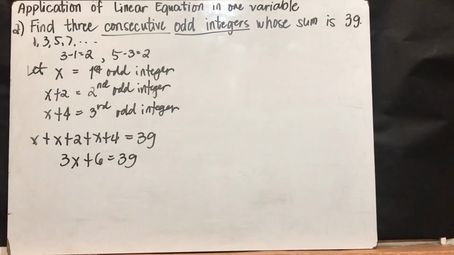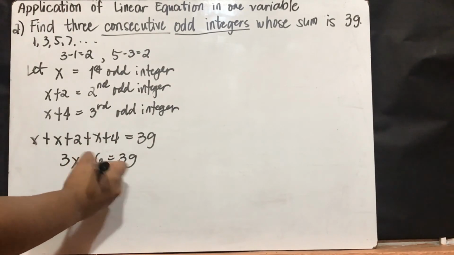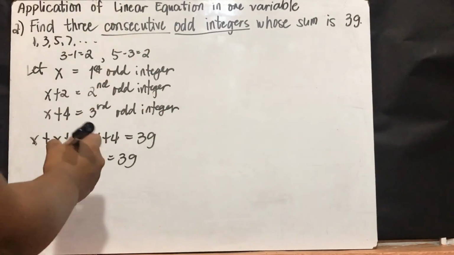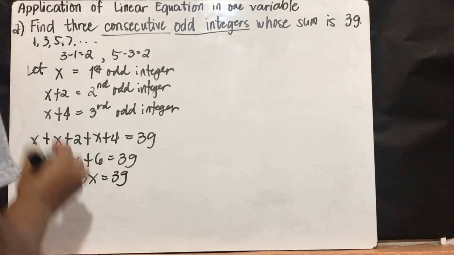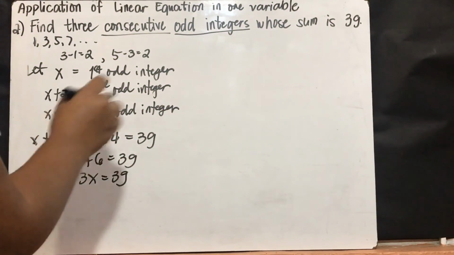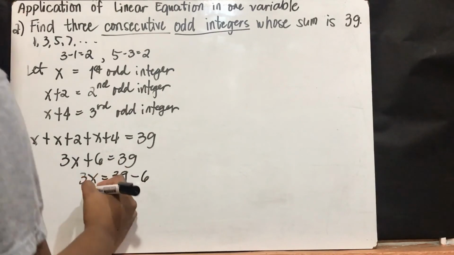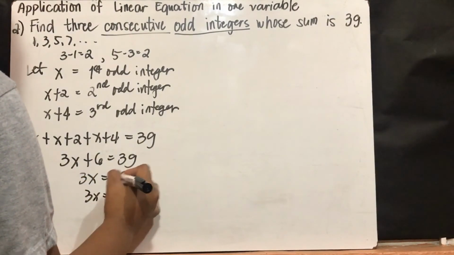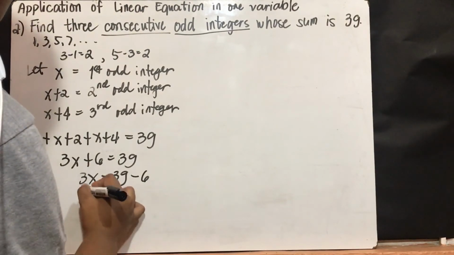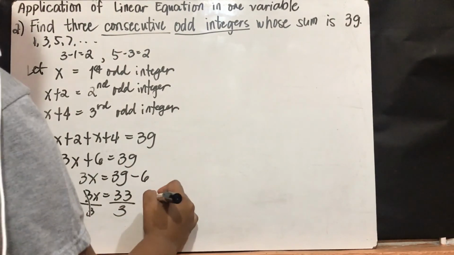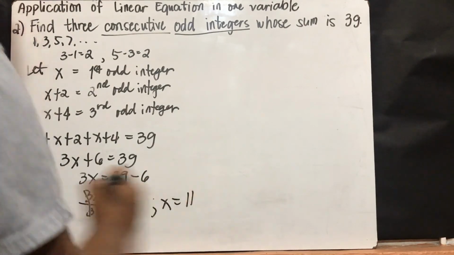And like what we did last time, yung may unknown na variable, ilagay natin sa left side, i-isolate natin sa left side, and then our numerical value, i-transpose natin sa right side. So we have 3x equal to 39 minus 6. So when we transpose from positive, magiging negative. So your 3x is equal to 39 minus 6 is 33. And then finally divide both sides by 3 para matira na lang si x. So your x is equal to 11.